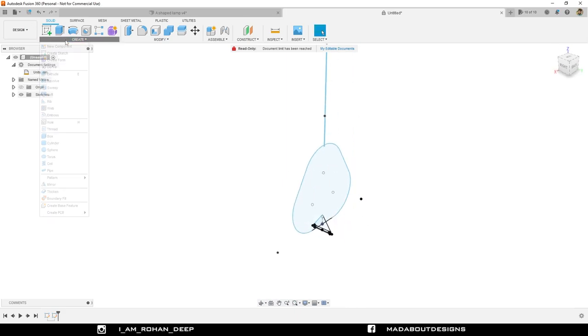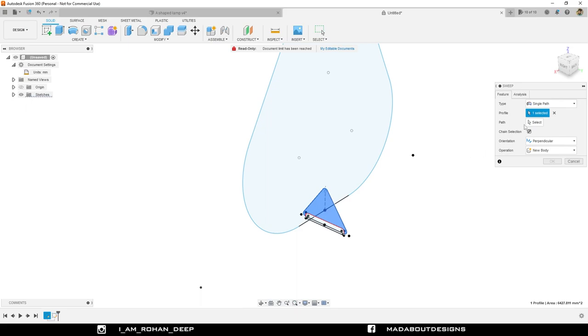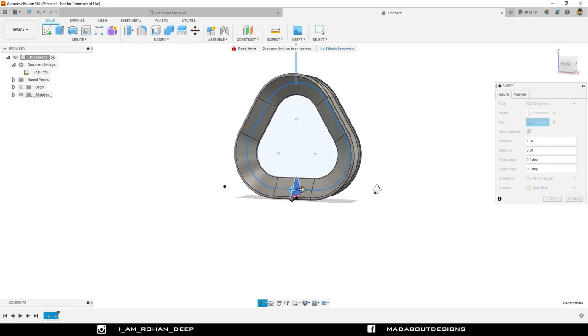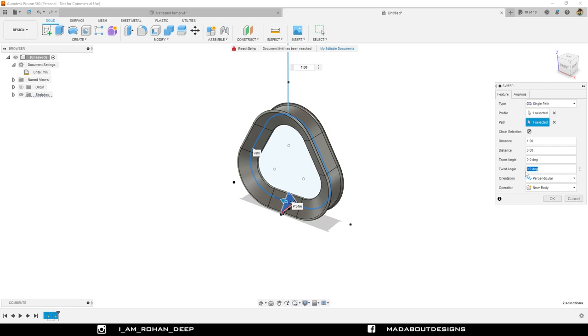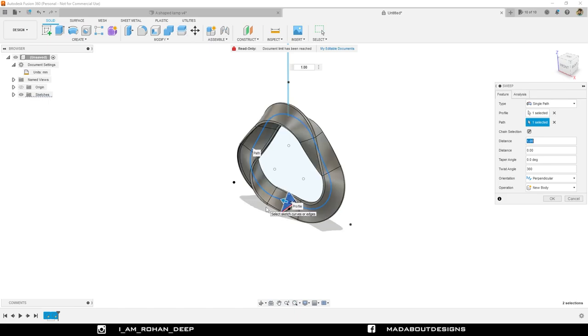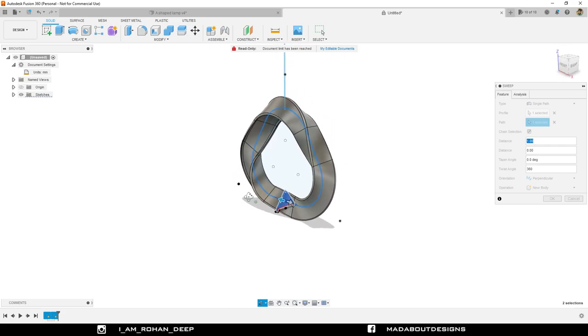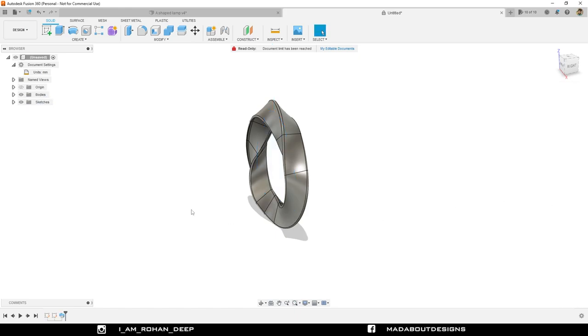Now go to sweep command, type single path for the profile, select this triangular profile, and for the path, select this path. Here you can see it has been swept properly. Give it a twist angle of 360 degrees. Here it looks great. Orientation perpendicular and click OK. This is going to act as the base of our light.